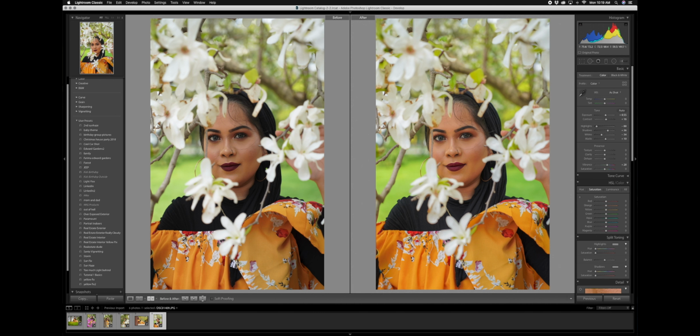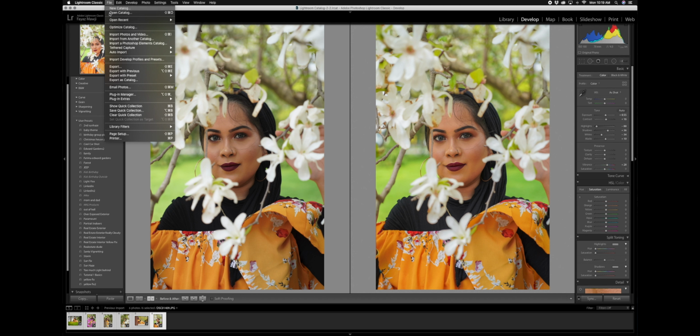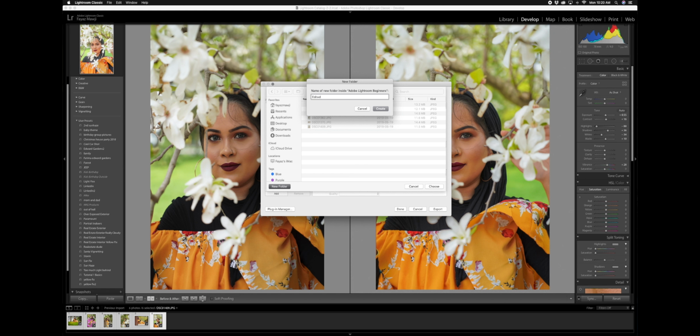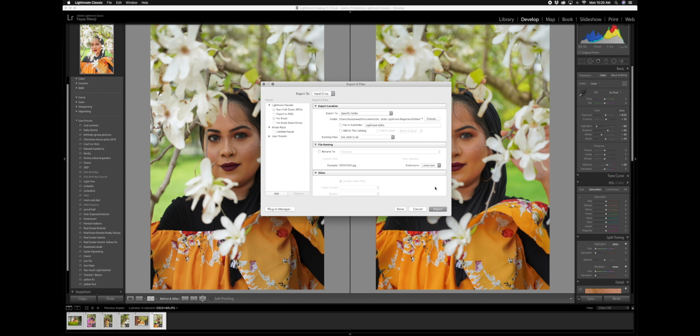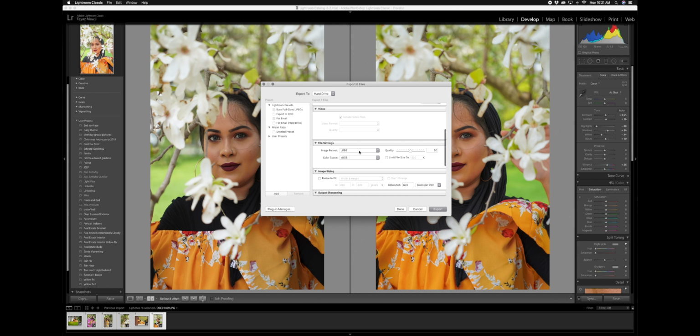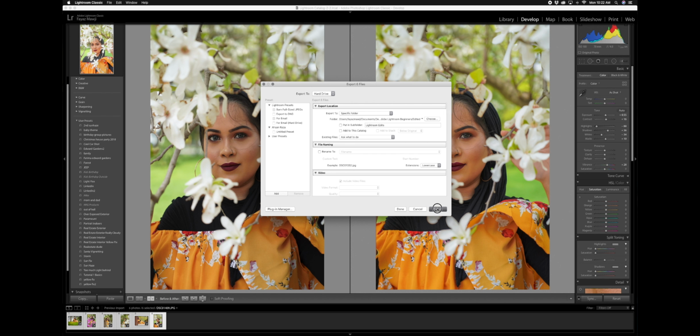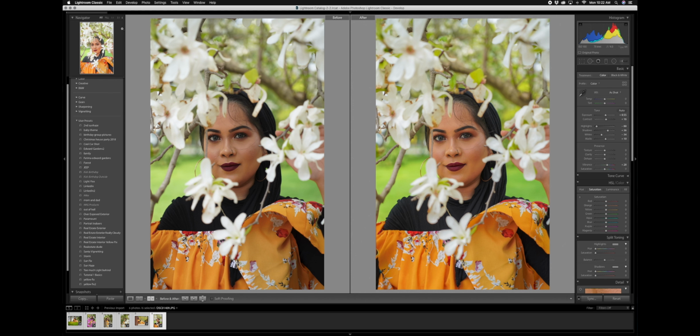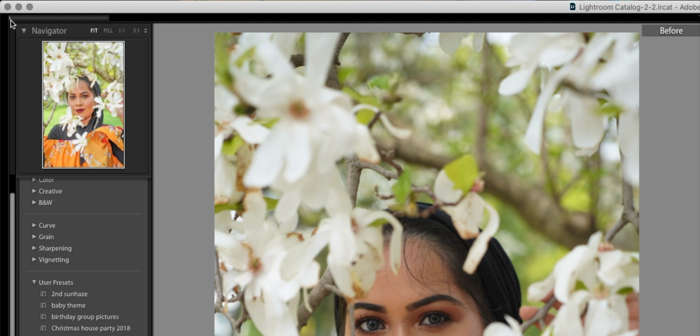So finally, what we can do now is export all these pictures. So hitting a quick Command A selects them all. Then what you want to do is go to File and you want to hit Export. I like to call it edited, and we're going to just choose that destination quickly. I'm going to just point out a few things here. The format that you want to save it in. So you have quite a few different options here. I'm going to choose JPEG, and then you can also choose the quality. And we click on export. Once it starts exporting here, you'll notice at the top left corner that it's doing its thing over here. Okay. Doesn't take too long, depending on the amount of pictures you're exporting, and we're done.